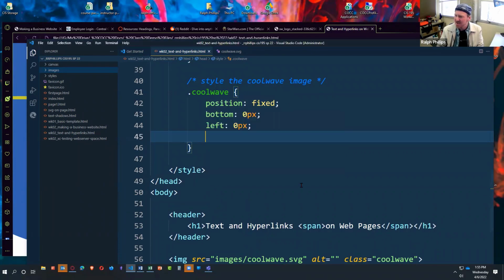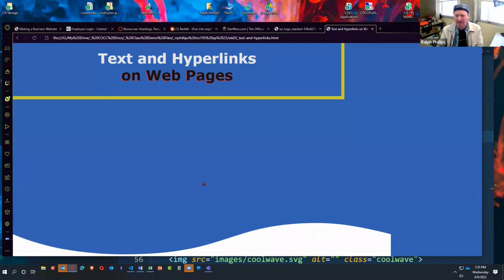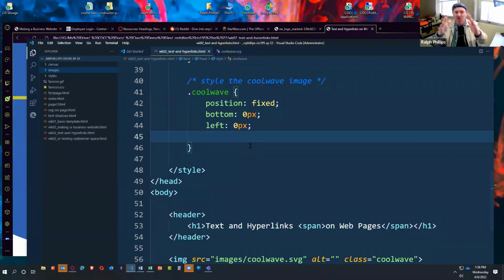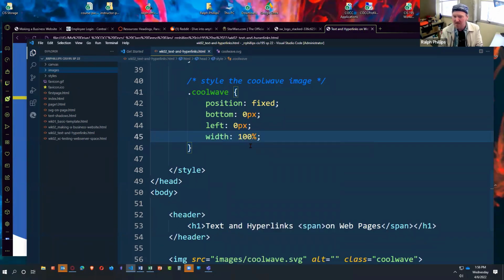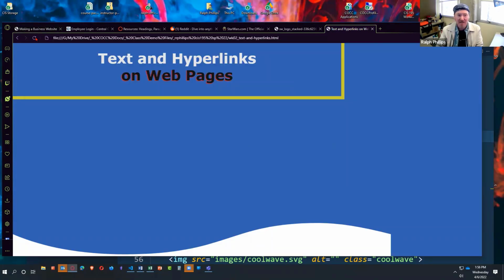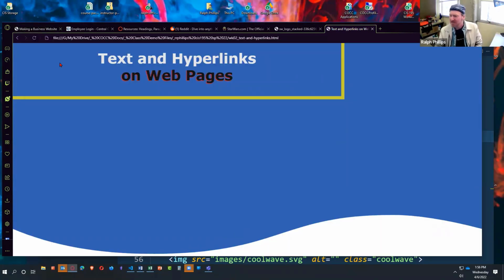Even if you're not doing this with me, the goal is I want that white curvy wave, 100% of something. You got it, Amanda. So think about what we did here. I changed the width of this header, right? Well, that's really what I want to do with that wave. I want to change the width of the wave. So if an element is not as wide as you want it to be, then change it. So I'm going to set the width to be 100%. And that will stretch it across.